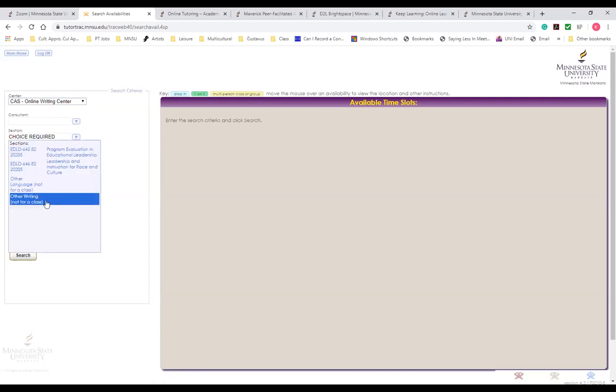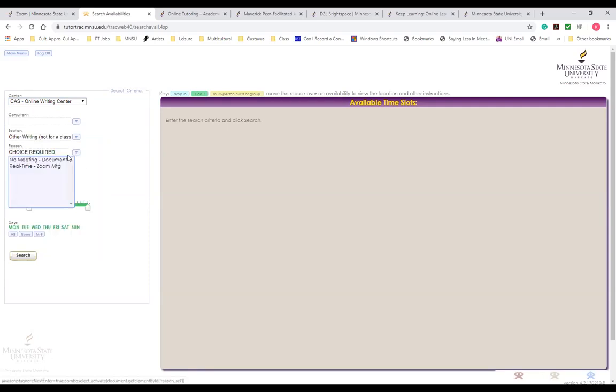It'll bring up the classes that you're currently taking, which you can associate this particular paper with. However, if you just needed help with a general paper, you just click on Other Writing, Not for Class, which is what we'll use today. Let them know whether you'd like to meet with them in real time or just upload the document and wait for them to give you feedback within 24 hours. For this example, we'll do no meeting and just upload the document. Leave the parameters here the same so that way you have a lot of options to choose from when selecting a time.